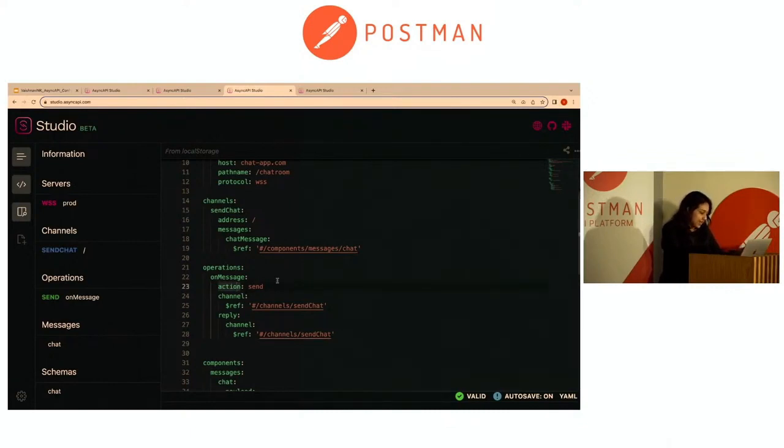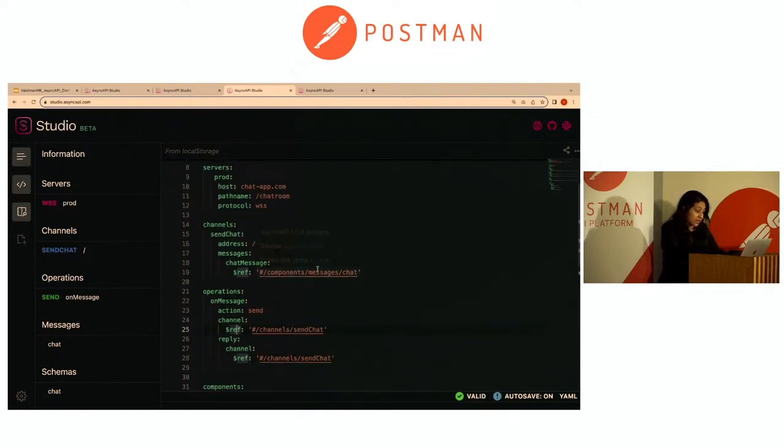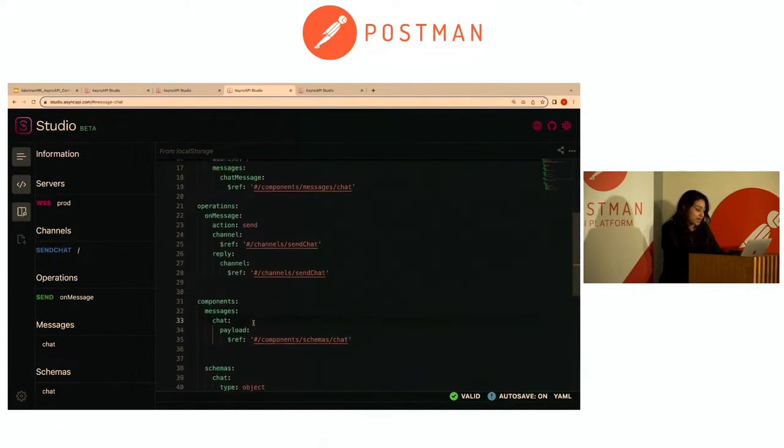If I'm going through this line by line, I am sending through this send chat channel, which again is WebSocket, following the message schema. So over here under chats, I've defined all the attributes I've needed as well. And I'm expecting a reply with the same channel. There is no other information that I have to get because it's the exact same thing that I'm expecting to receive back. So there is no other extra step that you have to mention, and this use case is very straightforward as well. But over here, if we're going one step further, what if I had two different messages expected out of one single channel?